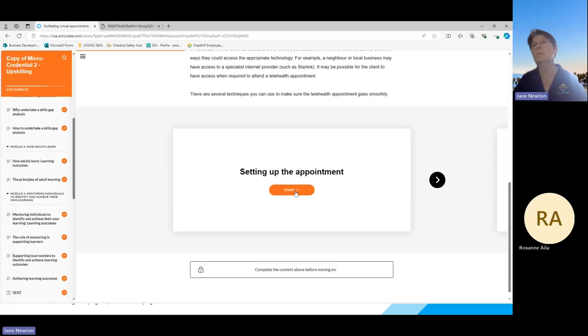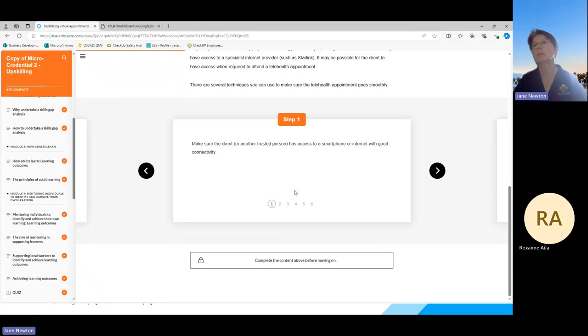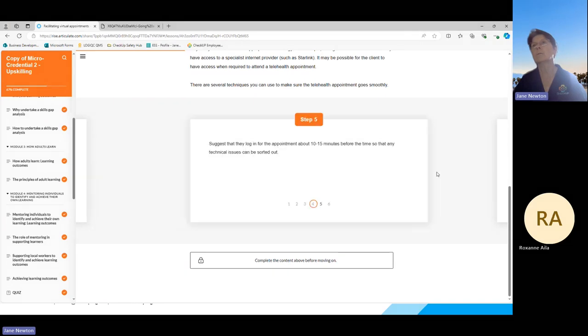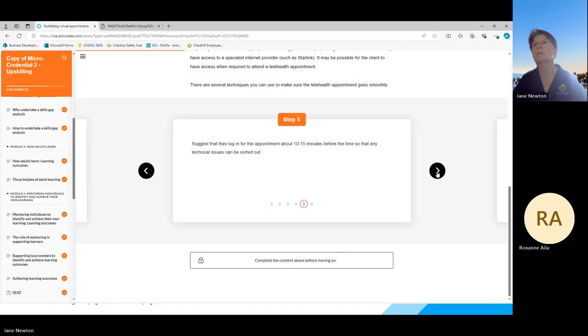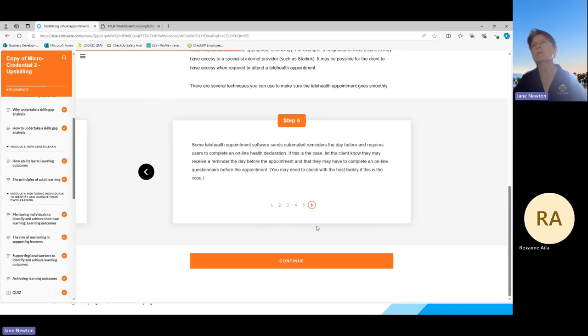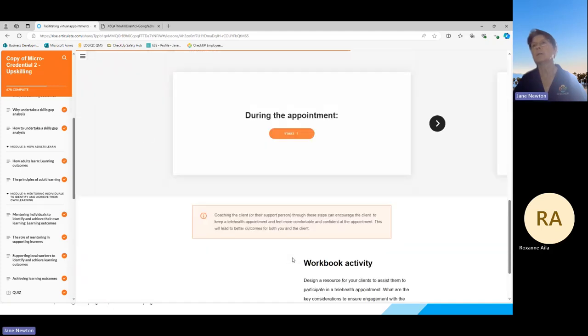appointments. So we've broken it down into the different sections, so the different areas in which a person may need support, which ranges from setting up the appointment, and here we talk about some of the ways in which you as a clinician or a host organisation or a practice manager can support them to actually follow through and set up an appointment and be aware of all the issues that could possibly arise while they're doing it.